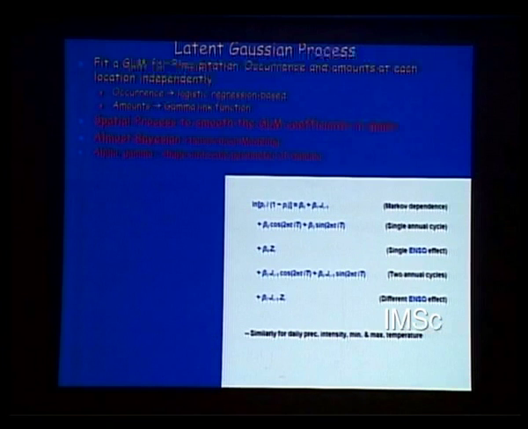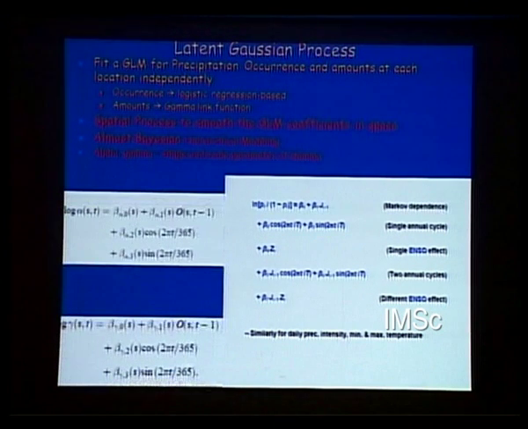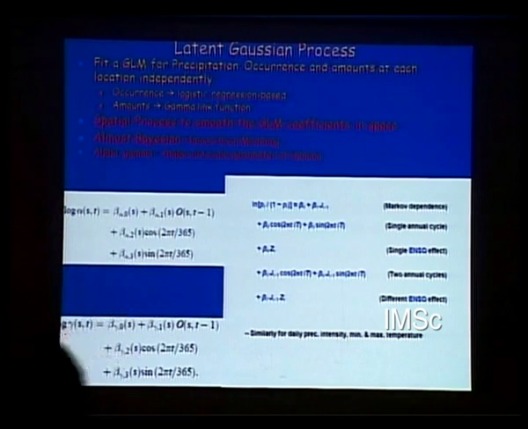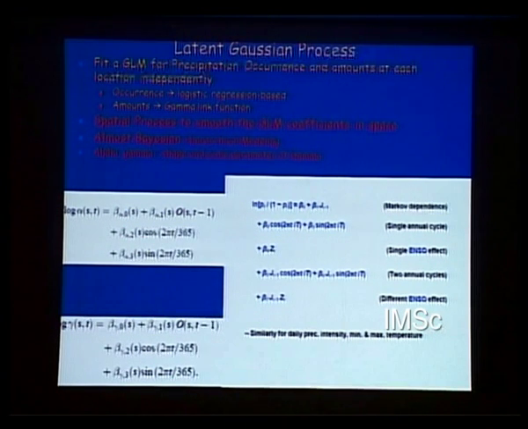So what we do is at each location we fit a GLM to get both of them. You can think of it as just a straight generalized linear model. Probability of rain on day t depends on t minus 1, the sine, cosine, the seasonality, and then you can get a similar GLM for rainfall amount. That's alpha and gamma, the shape and scale parameters. Okay, so this is something that you can fit at every single location. You have daily rainfall data, and you can fit this model for occurrence, and you can fit this model for the rainfall amount. And you can notice that the amount depends on the occurrence.